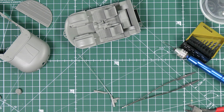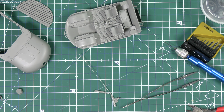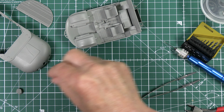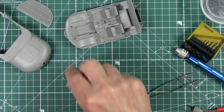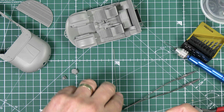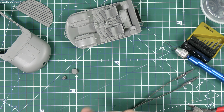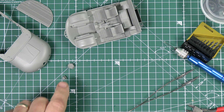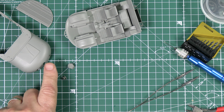Right, I'm back, and I've done that, I've put in it, oops, can you see it? No, you can't. I've got to go careful here, I don't want to muck it up too much. I've used a stretch sprue, made it the thick end of it, and extended it so it's up slightly higher, and it's in centre now, so that's okay. Let it dry thoroughly before I do anything, and this bit does fit inside quite nicely. It's got to go into there before you can put it in the slot into there.